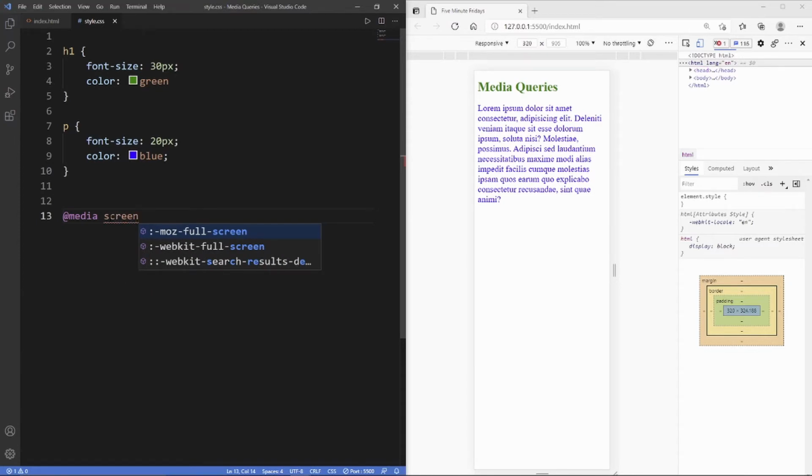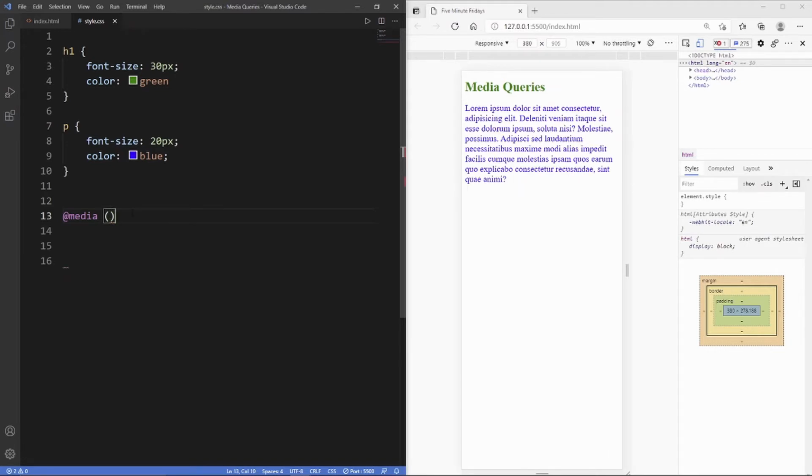Now once we select the media type, we concatenate this, so we put an AND. Now to be honest, if we don't apply a media type, the @media rule selects all types by default. You can just have the @media rule followed by the parentheses, as it will select all the media types by default. Now after we've chosen the media type, I've just left it to default, we go inside the parentheses, and this is where we set our conditions.